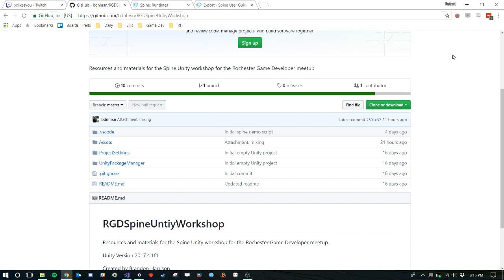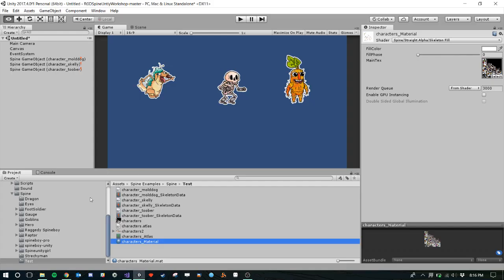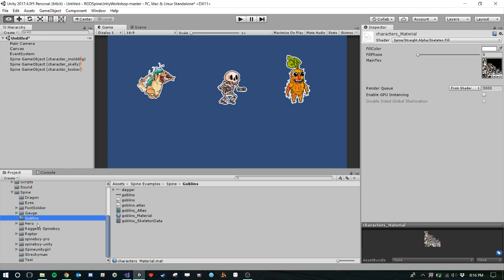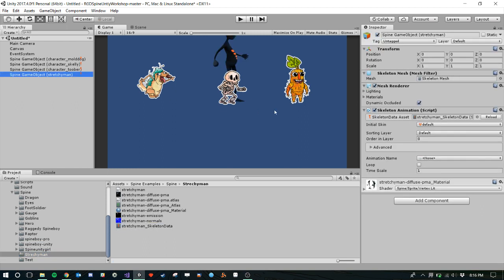Inside of this repo, I'm just using assets from Spine examples. Like I said, they supply a lot of different examples over here, like all of these folders: dragon, soldiers, goblins, hero, which is subjective, raptor. Yeah, I like Stretchy Man. Stretchy Man's cool.